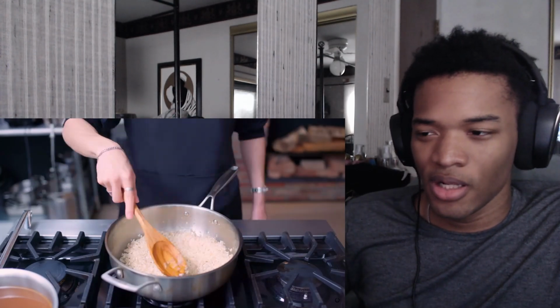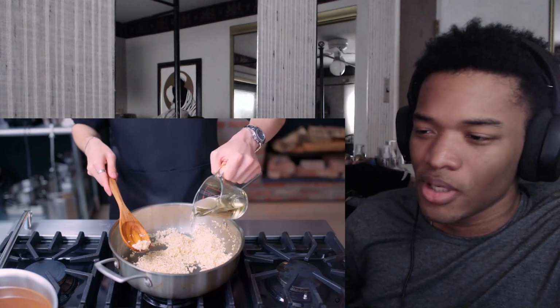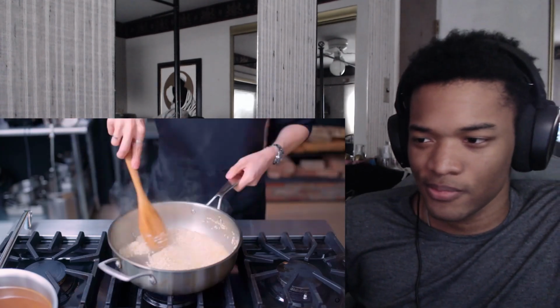To deglaze, I'm adding in 4 ounces of dry white wine, stirring it around until the wine has been absorbed pretty much completely. Now for the fun part of making risotto.